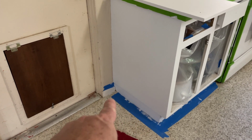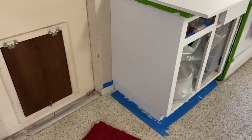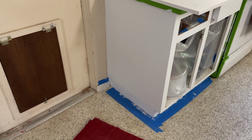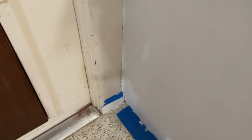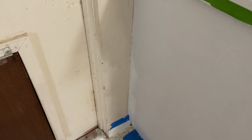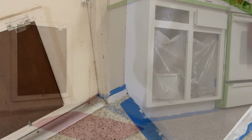You can see in this back corner, the blue tape is not my friend. I'm going to switch to frog tape. I filled in the gaps along the edge here with a nice bead of caulk. Once that's prepped, I'm going to begin painting with the Rustoleum Countertop paint.